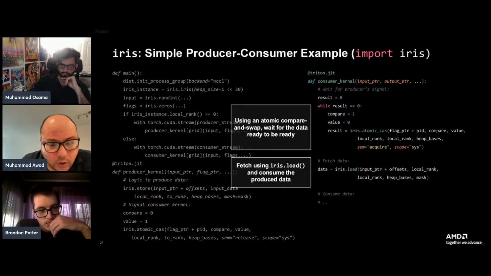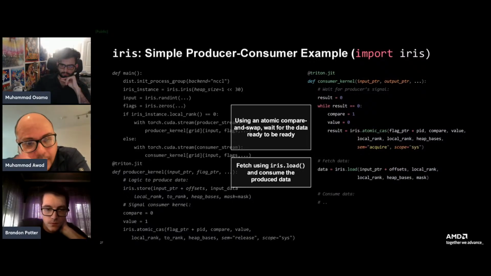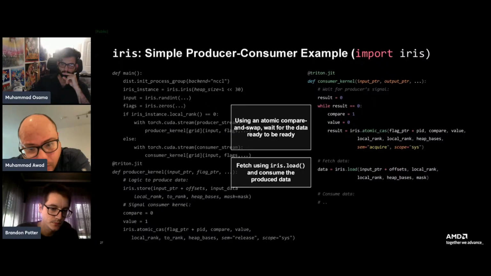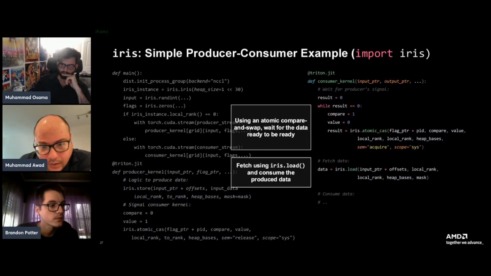Now on the consumer side, the consumer, which is running in a different process, is just spinning, waiting on the flag to be set to 1. And once it sees it's set to 1, it's going to actually consume the data. But what I want you to see here is that the semantics here is acquire and the scope here is system. So there is this pair of release and acquire. Again, the acquire here means please do not reorder loads above me. So basically saying, please make sure that I first acquire the lock and then I consume the data. Once you exit that loop, the data is ready for you.